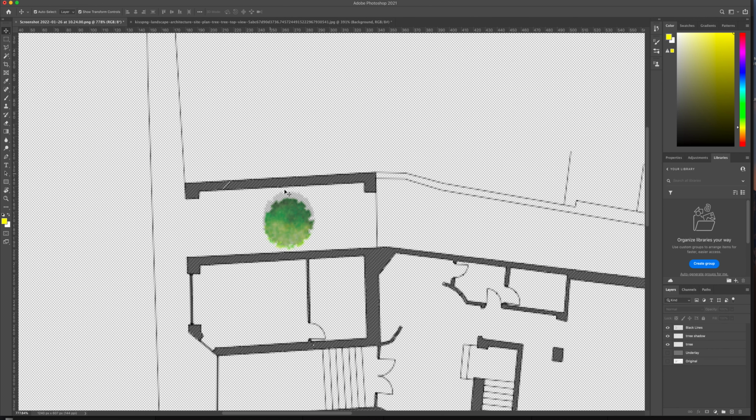Zoom in, zoom in. I want to grab the shadow, so I'm using the layer to select it. And I'm using my arrow buttons on my keyboard to move it over and down. I think that's okay. Except that the shadow is on top of the tree. So if I turn my opacity up, you can see the shadow is on top of the tree. We don't want that. So the way I change that is I just grab the layer over here and pull it underneath. There we go.